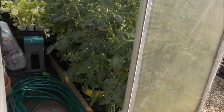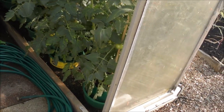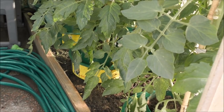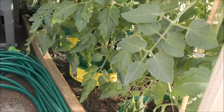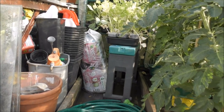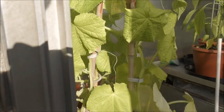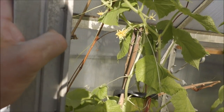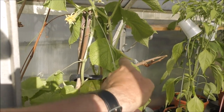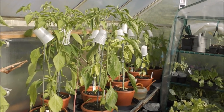Again, come into here. This is the middle greenhouse. You can see the tomatoes at the bottom. We've been in here, we've watered this, all the aloes are watered. We've got some more celery there that we need to pour out. We've got the telegraph, and we've got the Louise, that's it. And as you can see, little cucumbers are starting here. All the chilies are doing wonderfully here as well.